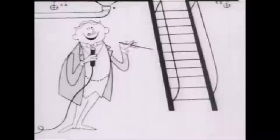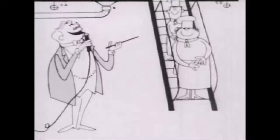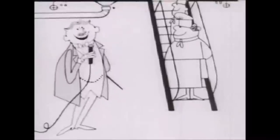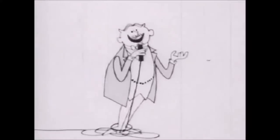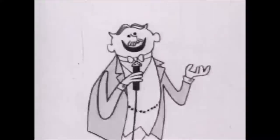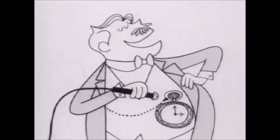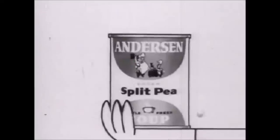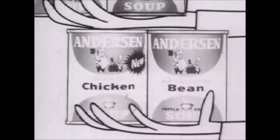Nothing like some soup manufacturers. We're not much interested in how many cans we can crank out every minute, but more in how good our soup is. In fact, when my friends say to me, Robert P. Soup Anderson, how come no one else but you can make soups with real delicious homemade flavor, I tell them it's because of an extra ingredient in every can. And that ingredient is thyme. It's in my delicious split pea, beef burger, cream of chicken, or old-fashioned bean soup. Try some today. Today. A week from Tuesday.